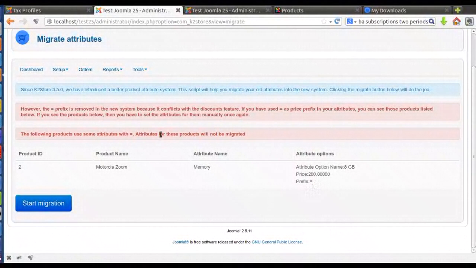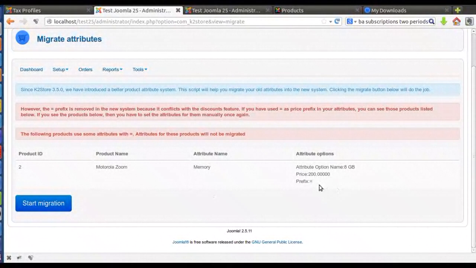So we'll just go ahead and click start migration, and take a paper and note down this product ID and the attribute name that you have to do manually.